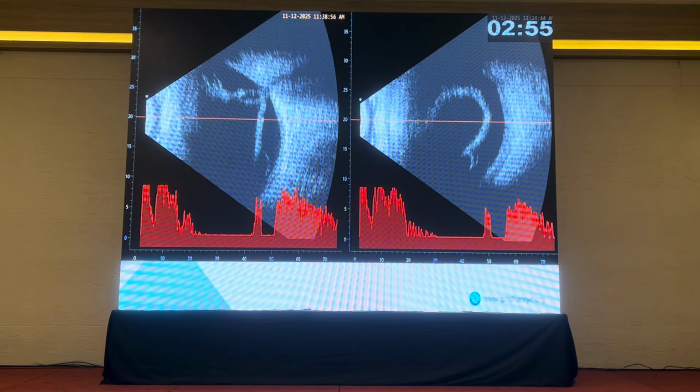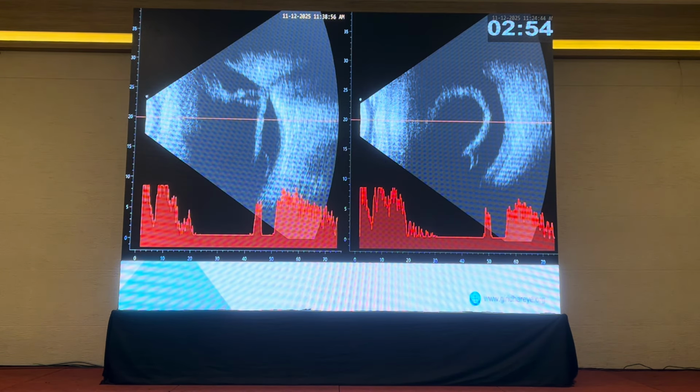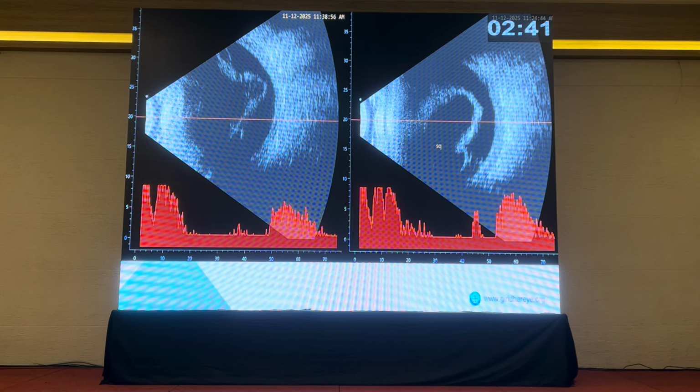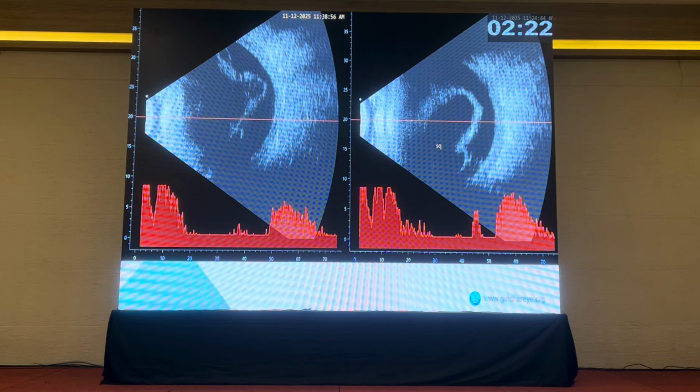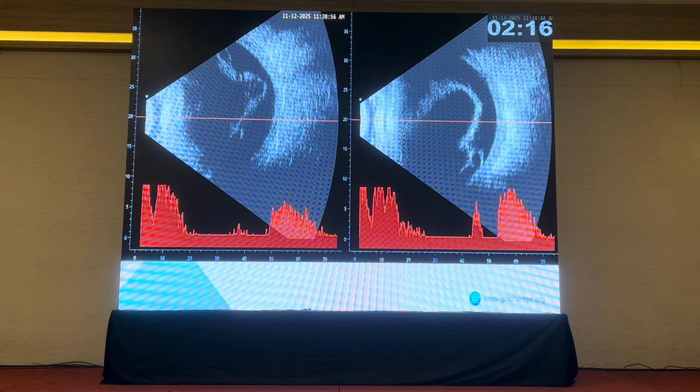This is another case in which we have a membranous echo in the temporal section as well as the superior section. This membranous echo attaches all the way onto the optic nerve head, and the membrane is quite thick, with some cystic changes along the anterior part of the membrane. There are hyperechogenic, moderately hyperechogenic membranes in the inner part of the lesion. This is PVR with a long-standing retinal detachment.